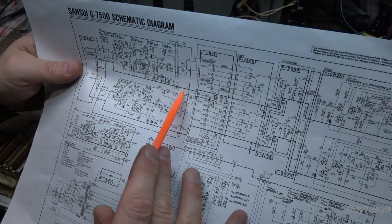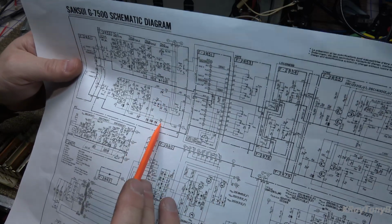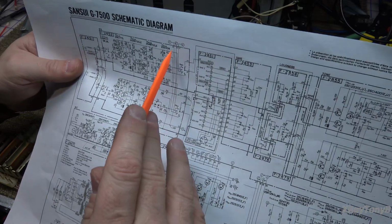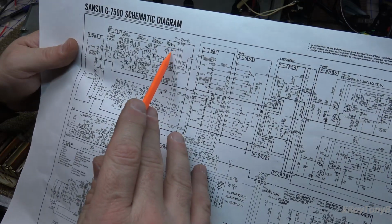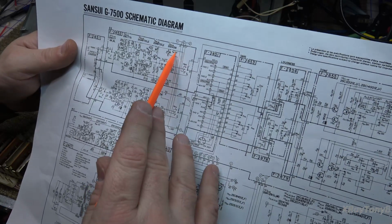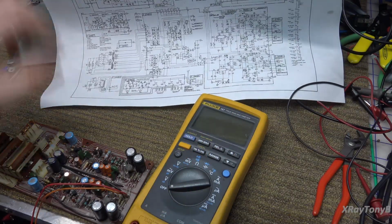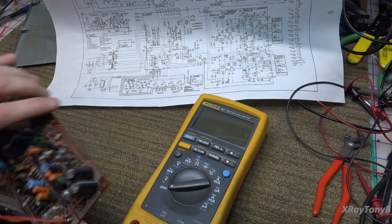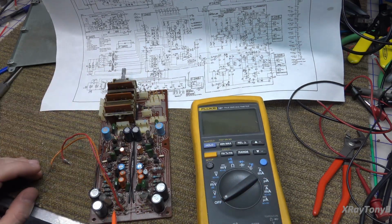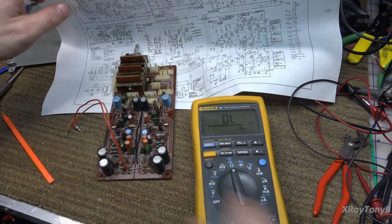So here's your plus and minus 30. And we have these four, they look like fusible resistors: 46, 48, and then 45 and 47. And it looks like they're all 100 ohm. So they would be close to where the orange and red wire go, and that would be these four right here. 1, 2, 3, 4. So let's see what they are.